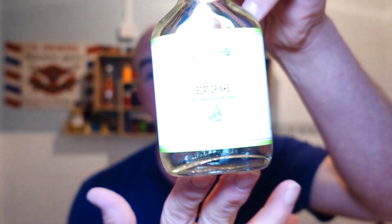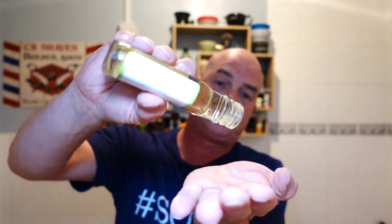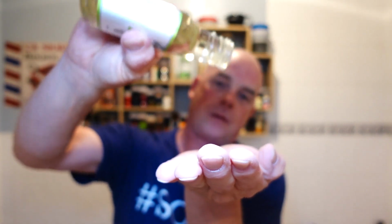Aftershave, gotta be boat drinks, matching splash. Nice restrictor on these bottles. Control the splash quite easy. Oh, the rum and the banana go so well together. I'll put on some more. Absolutely amazing scent. So glad I got it.